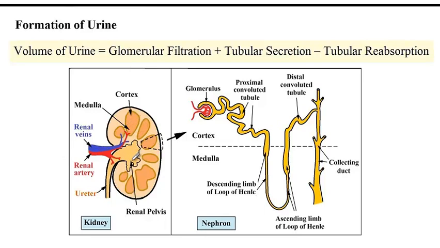So basically here it's providing a system to filter excess water, sodium, other ions, sugar, waste products, everything through the kidney. And then the leftover blood will exit the kidneys via renal veins. And then finally this filtrate, once it goes through more processes of reabsorption and secretion, will get excreted via the ureters into the urinary bladder.